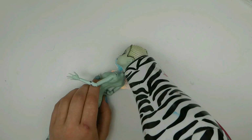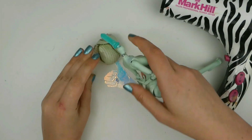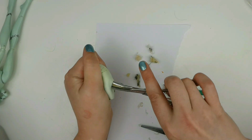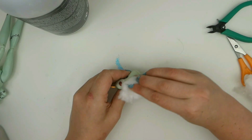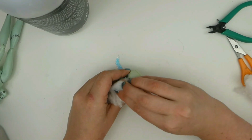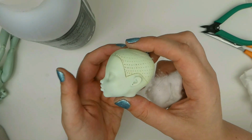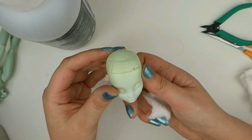I shaved her head, heated the vinyl of her head, pulled her head off, scraped the glue plugs from inside her head, took all the gunk from inside her head, and finally wiped off her factory face paint. I wish prep really was this fast. For some reason this doll's head's a little bit wonky, don't know why, hopefully the hair will cover it.